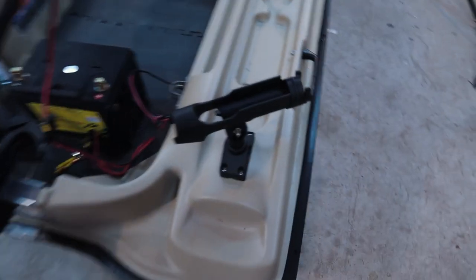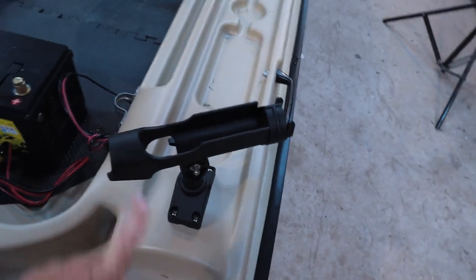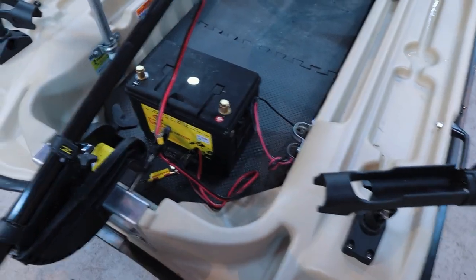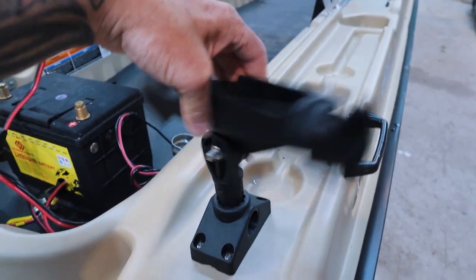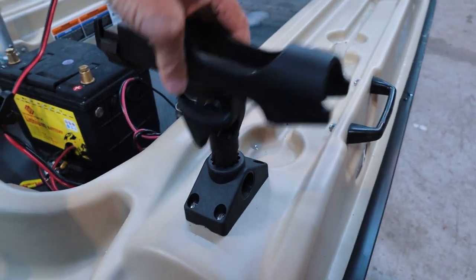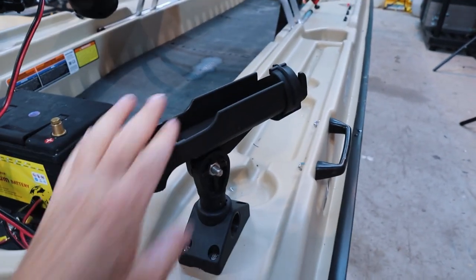Moving on to the back. This is the stern. Here's what we did here. I went on Amazon, I got some more of these. These are exactly the same as the Scotty ones, except it was $30 for two. But if you get the Scotty ones, they're like 30 bucks for one. It's the same thing. People overpay for brand names. You just pop them in, pop them out, and then you can hook up your rigs. This is ideal for trolling. I love trolling, even though we haven't done it much with this unit, only a couple times.